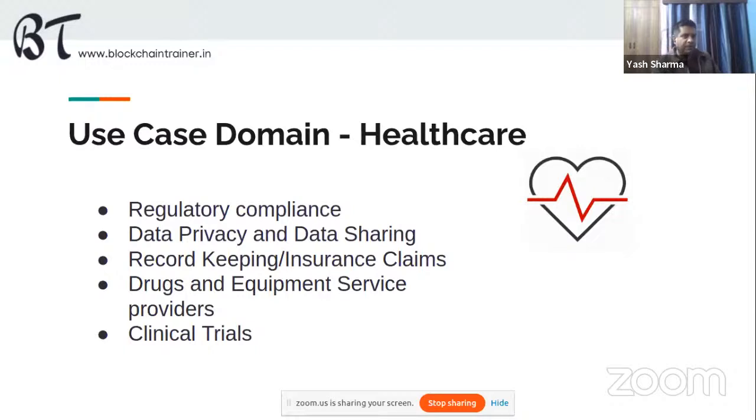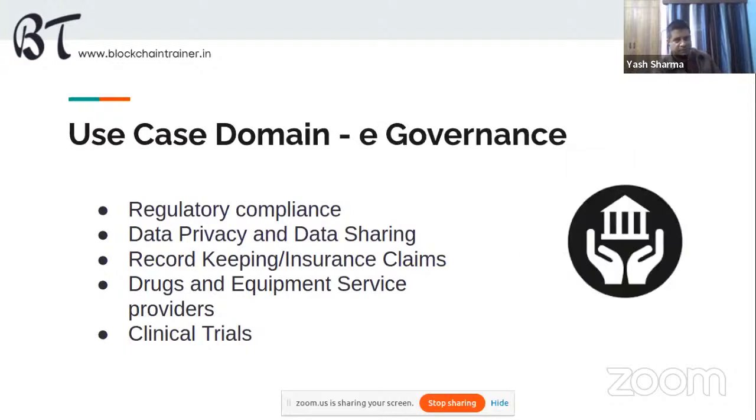We talk about, let's say, healthcare. It's a very heavily regulated industry, and healthcare needs to follow all the regulations that are specific to a country, which relate to record keeping compliances, data privacy, and drug and equipment manufacturing compliances. There are multiple such compliances that it has to meet.